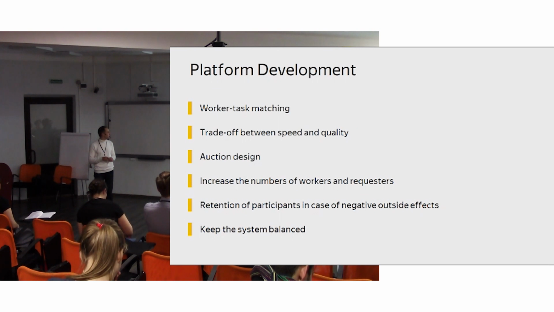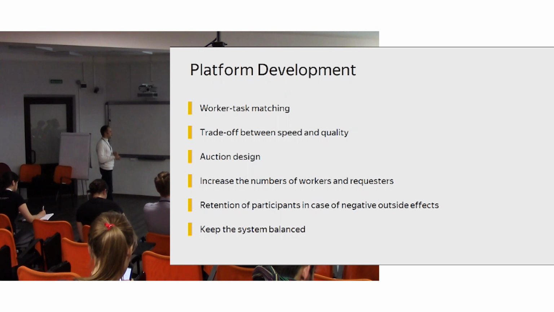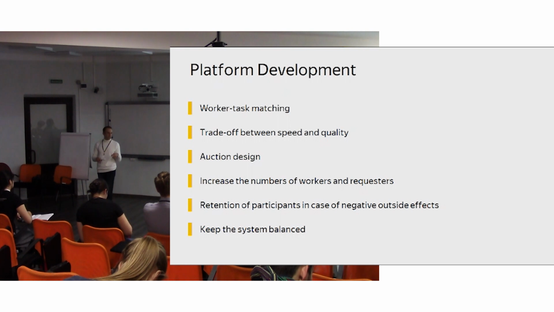How can it be, you may ask? We do not have enough people now to do it. And there are a number of other problems. For example, there's the usual trade-off between speed and quality, and every requester has a kind of mechanism where he can say, okay, I want this high speed but not very high quality, or I want this high quality and I can wait a little bit longer. And there's a whole new area of problems from auction design.